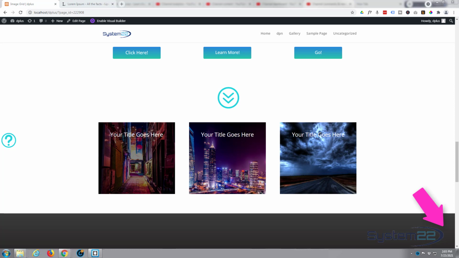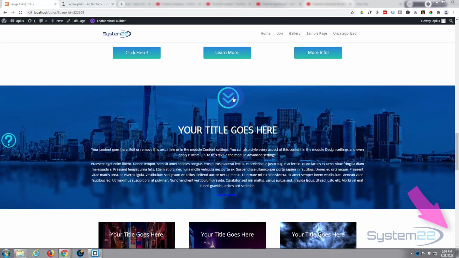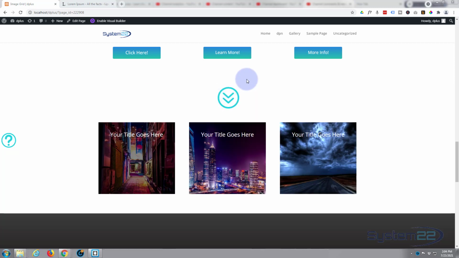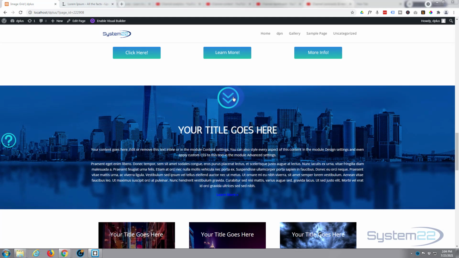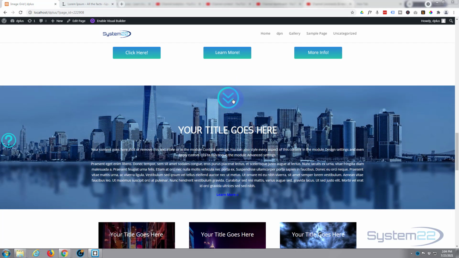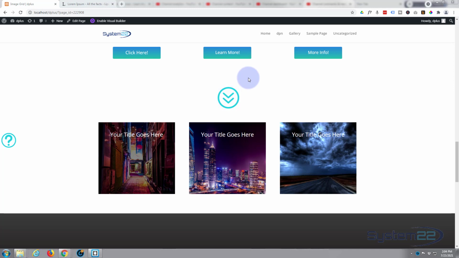We're continuing on with our little series of hover effects today. We've got a little icon here. When we hover over it, it's going to pop out into a little section right there with a little call to action. When we hover off it, it's going to return to just being an icon. That's a nice little effect to have. Really easy to do. We're using no extra plugins or coding to do this today.